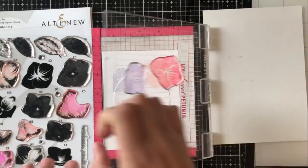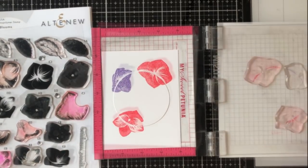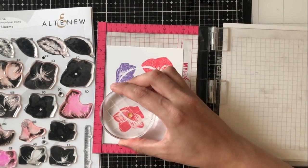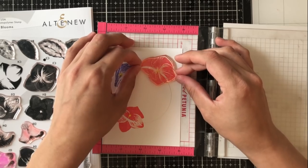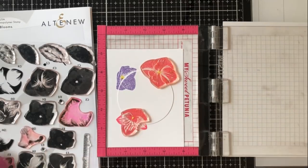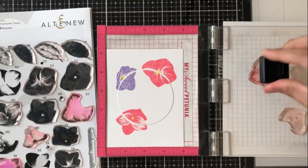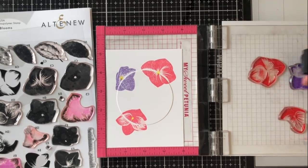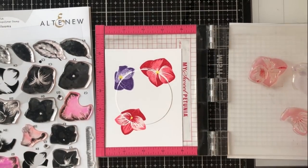Here I'm just stamping all these layers. The first layer goes down, the second layer I do with a slightly darker color or the next color in the set, and so on and so forth. These flowers actually do have a second layer, which is the center of the flower, but I stamped them all together on the final layer. They each have an individual center, but I found that just using the one stamp actually worked pretty well for all of them. I used a really nice bright yellow color for that — it really brings out the colors of the flowers. I love that the center pieces are separate so you can bring in a really bright yellow or darker color, depending on the color you're using for your flowers.